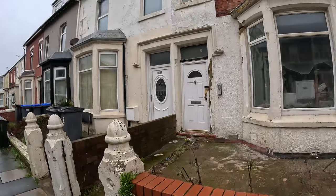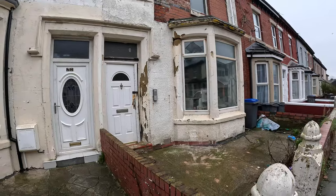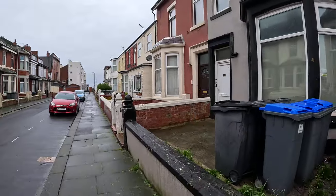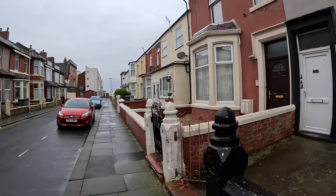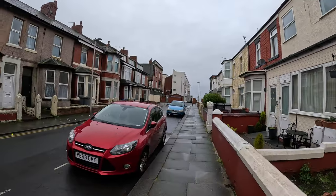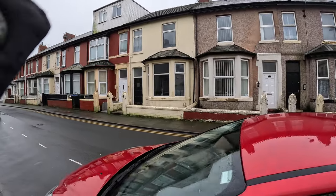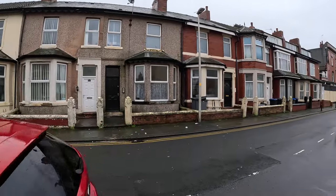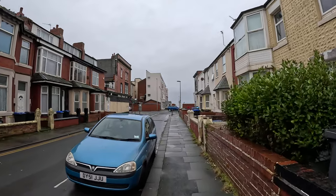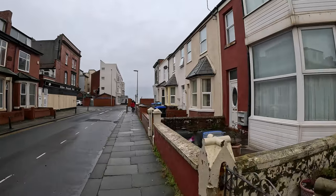So yeah. Oh, that's another abandoned building. See there? There's nothing in there. No one has lived here for years by the look of it. I lived here for a couple of months, but I never noticed that to be honest. It seems like an empty house. No, it's not really, just the blinds are dark. I used to live here, but most of the time I just went to work and stayed inside my house, and that's it.